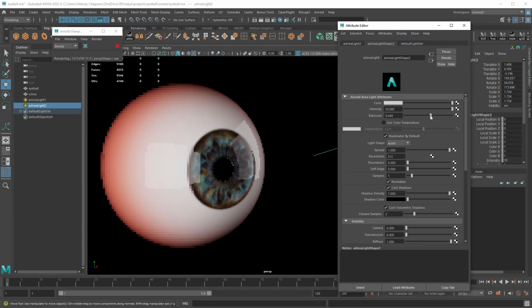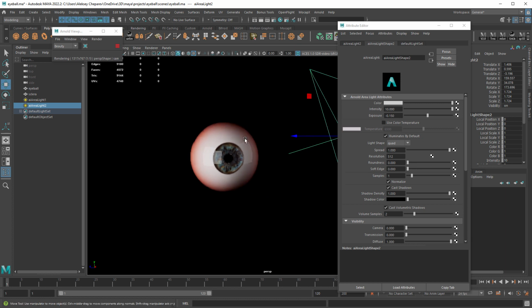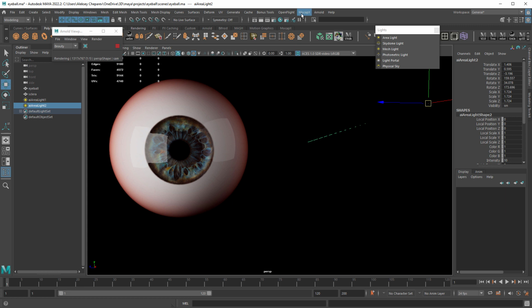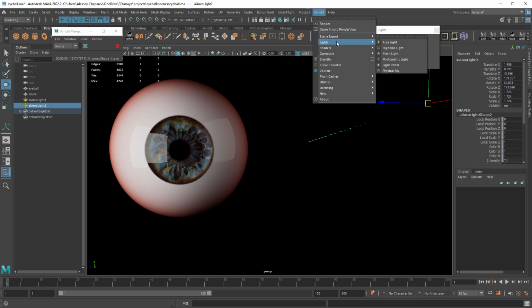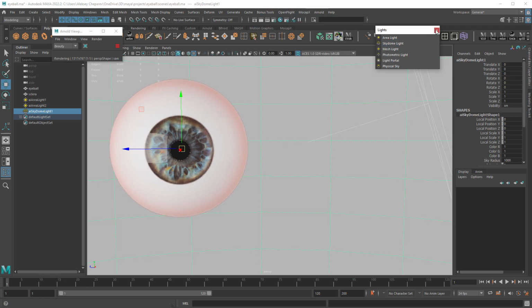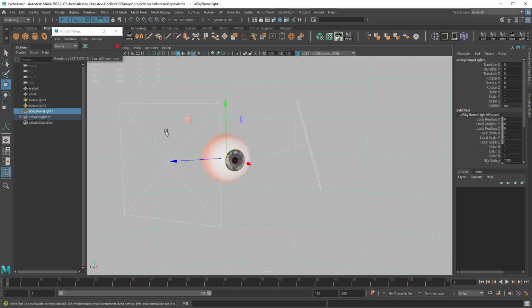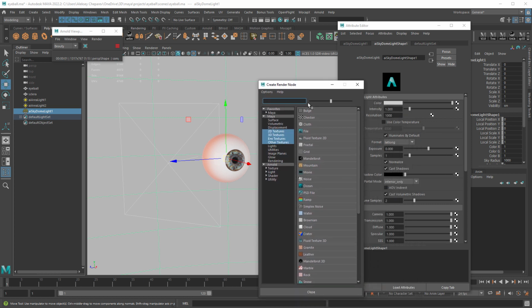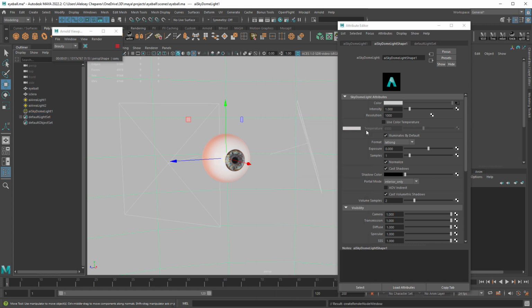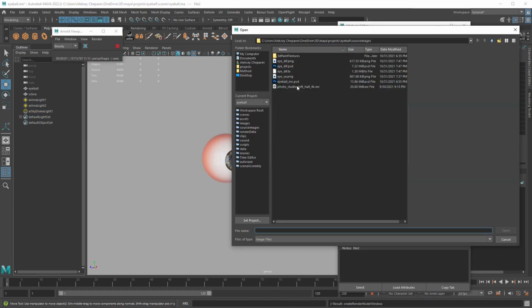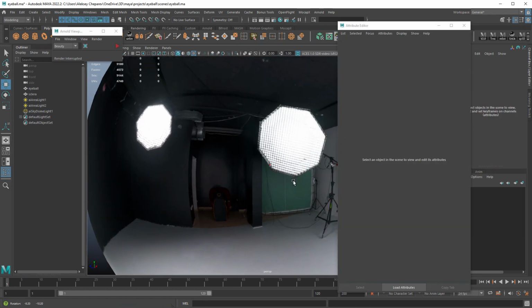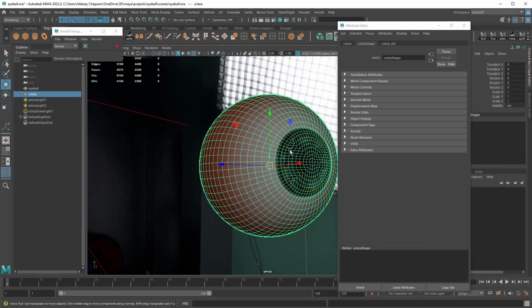Now if you want to really see that reflection on the eyeball, you should use a sky dome. So I'm going to add a sky dome here, and I went to HDRI Haven and downloaded a studio HDRI. Just go to HDRI Haven, do a Google search for it, and then download. They have free HDRIs available, so I downloaded this one. It's a pretty neutral HDRI. That's why I like to use that one.